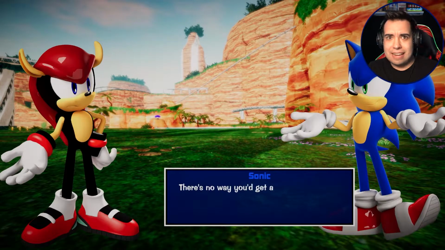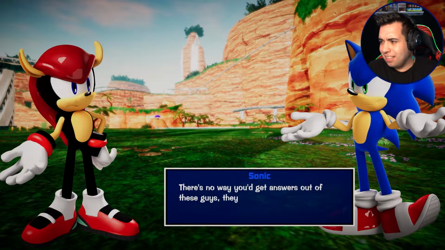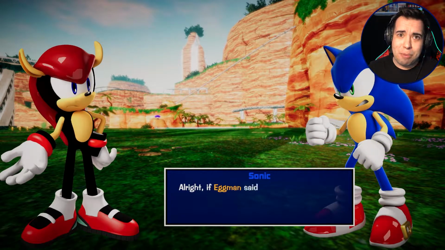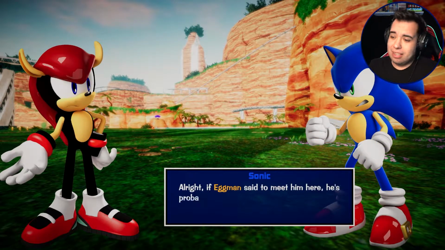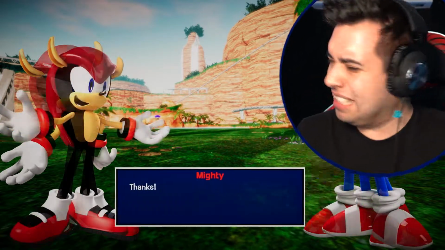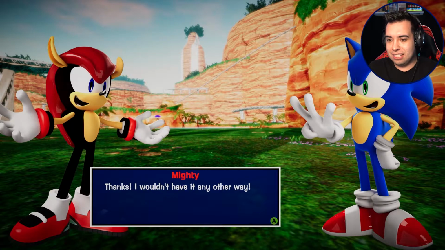There's no way you'd get answers out of these guys. Sick. They're about as stubborn as Knuckles. Oh no, right. Come on. Don't diss Eggman, my boy Knuckles, to meet him okay? Here, yo. He's probably around somewhere. Let's find him and rescue our buddy. Alright, let's do it. Let's get to it. I wouldn't have it any other way.